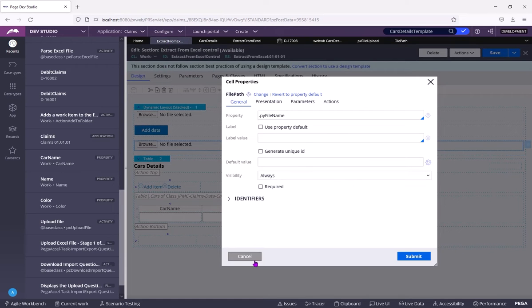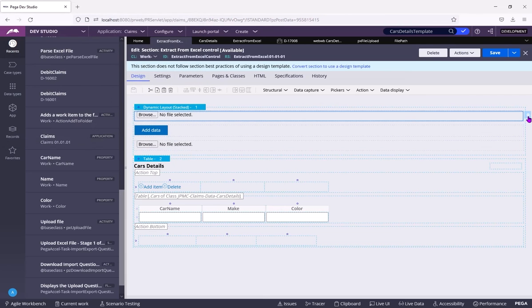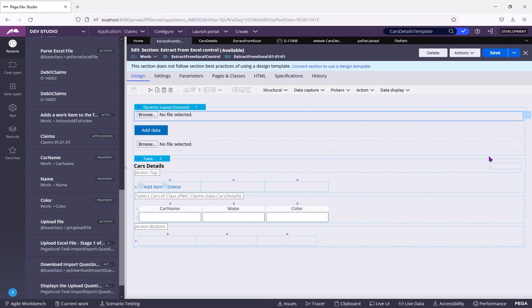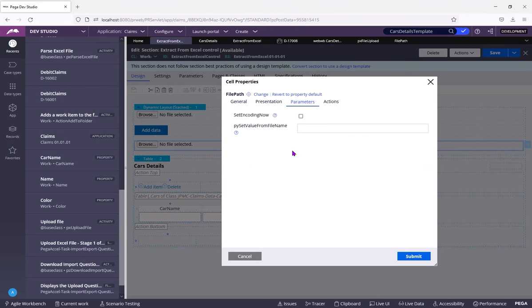The difference is the one which is coming from Pega social rule set contains the upload activity, meaning your business logic to convert from Excel rows to which page list in clipboard. Likewise, your reload section, these all parameters will be available. But if you see the other one, you don't find such parameters.